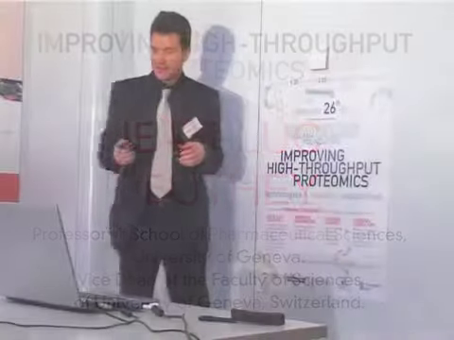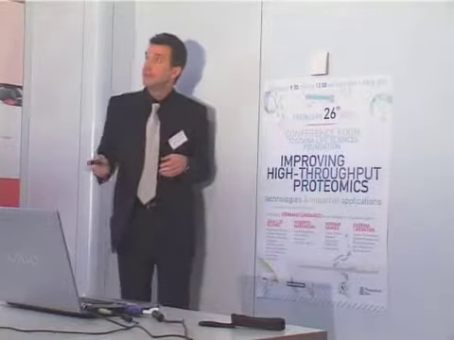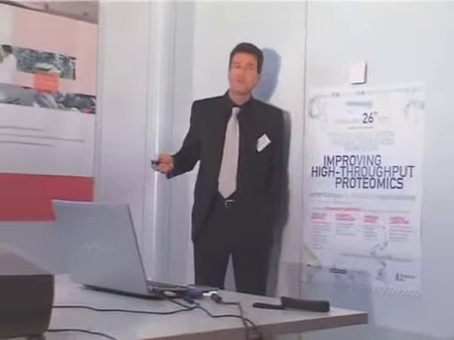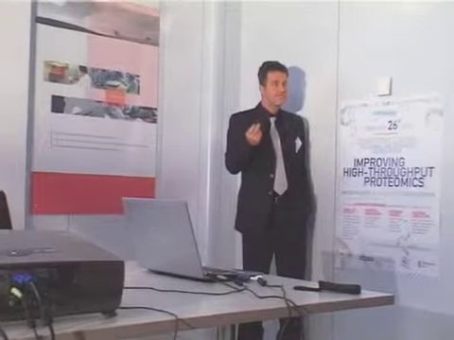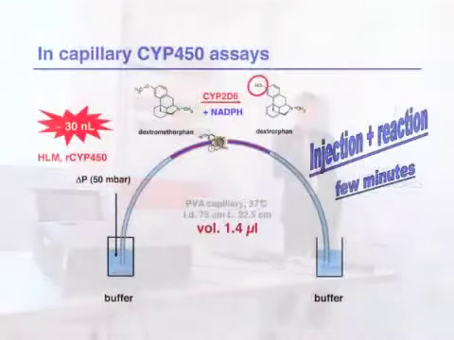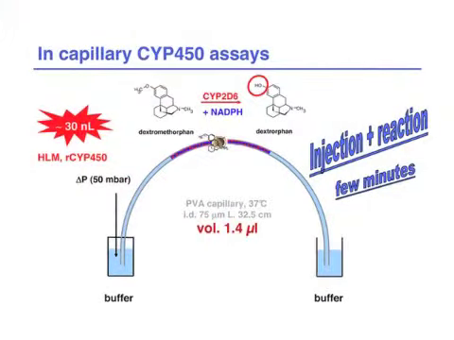very small capillary of 1 microliter. And therefore, in this case, we developed this strategy to inject 30 nanoliters of cytochrome P450s or substrate. And then we reduce the consumption of the substrate or of the enzyme by a factor of 500, as an example. And the analysis is very simple. We have no separation.